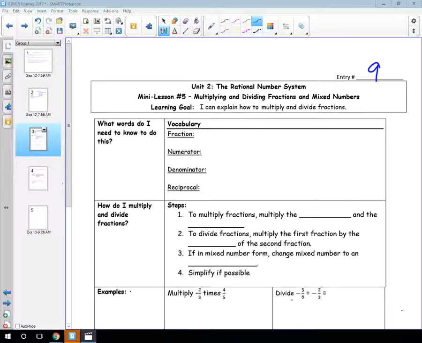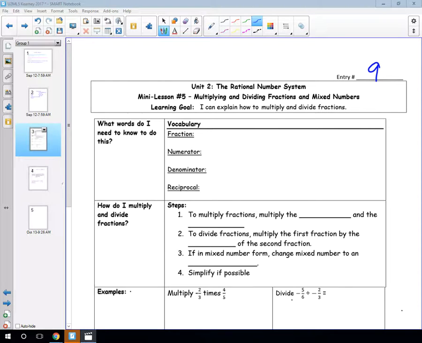So in today's episode of the Kearney Math Show, we're talking about multiplying and dividing fractions. Let's take a minute to read our learning goal. By the end of today, we want you to be able to explain to someone else how to multiply and divide fractions. You're probably thinking, I feel like we've already done this, probably in 5th grade and 6th grade. The big difference between 6th grade and 7th grade is now we're multiplying and dividing positive and negative fractions.